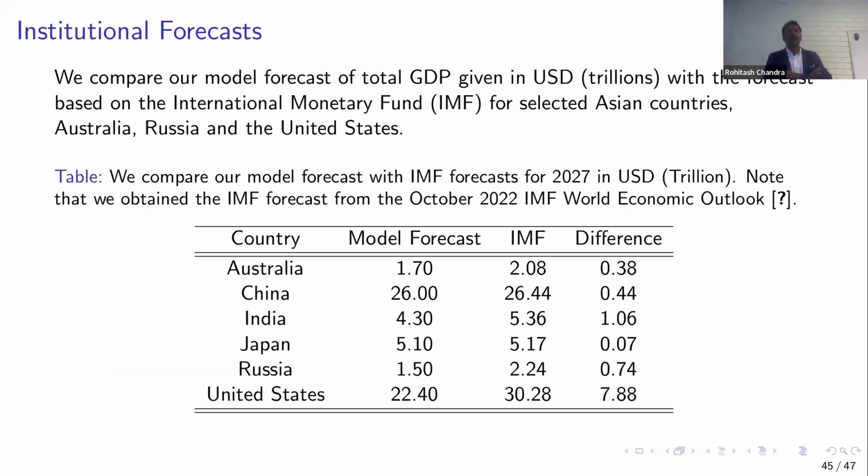So, how do we compare with the IMF? How do we ensure that our model has done well? We need to compare with some institutional forecasts such as the IMF, and the Lowy Institute also did one. We have the model forecast of ours and the IMF's growth. After that, we took the actual GDP and compared it for the year 2027 with what the IMF gave. And the thing is that these IMF forecasts are not what the IMF is giving now. That's the IMF forecast of 2019, right, John?